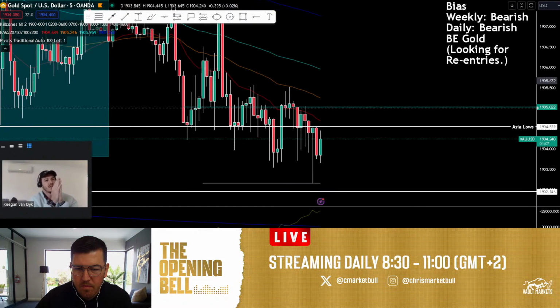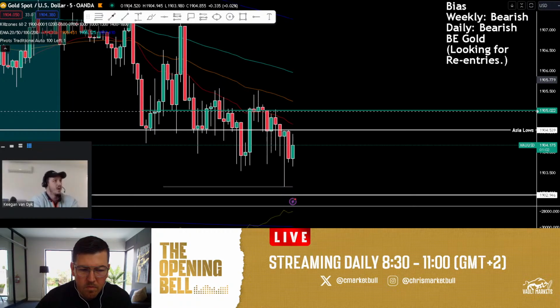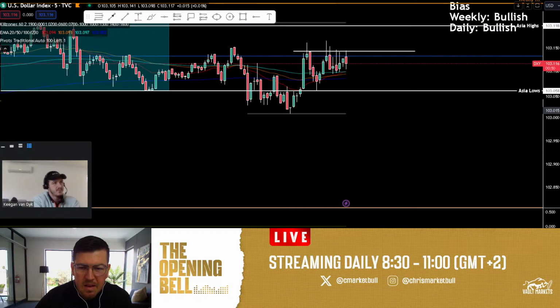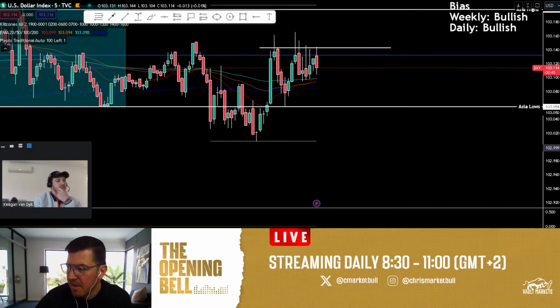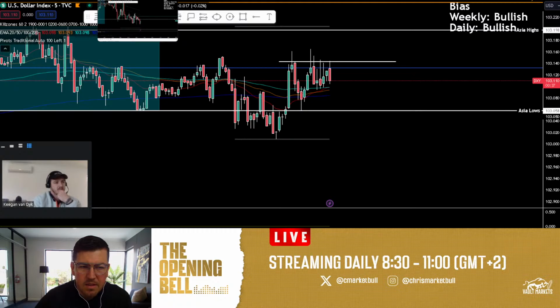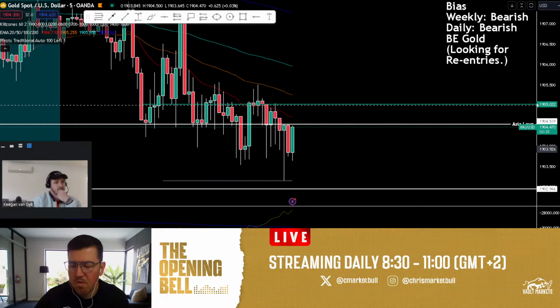I am interested, just out of gathering some data, to see this gold 4-hour close bearish here. So let's see if the following candle goes bullish. Yeah, that is something we should actually start backtesting. Even just making a note, I'll go and backtest it as well for the last quarter, seeing how many times in the last quarter, if the 7 o'clock 4-hour closed bearish, the next 4-hour was bullish.